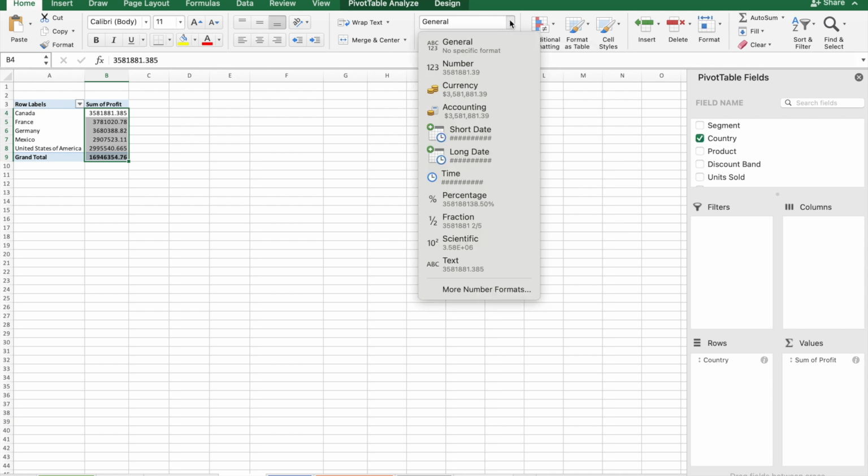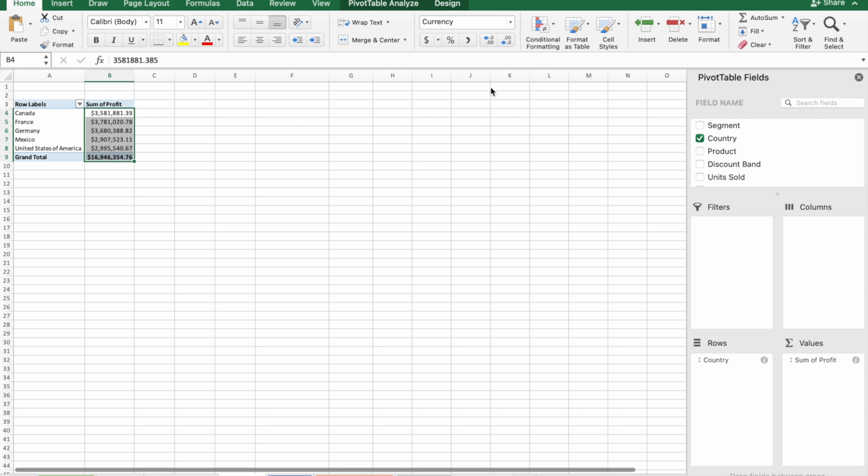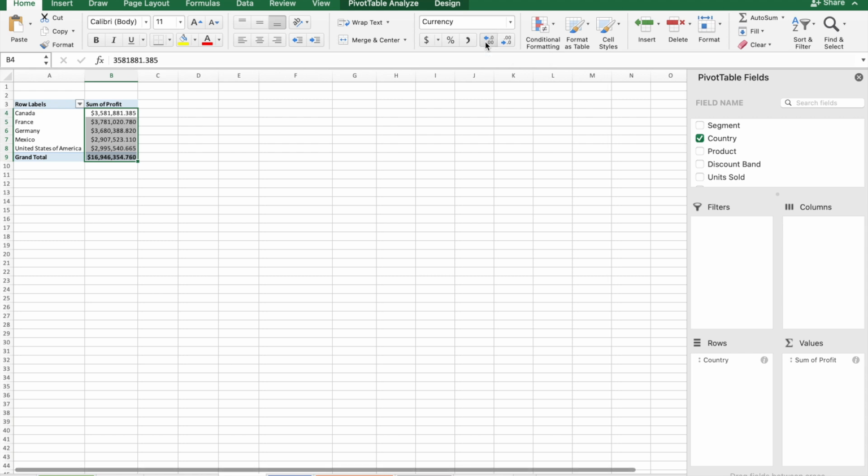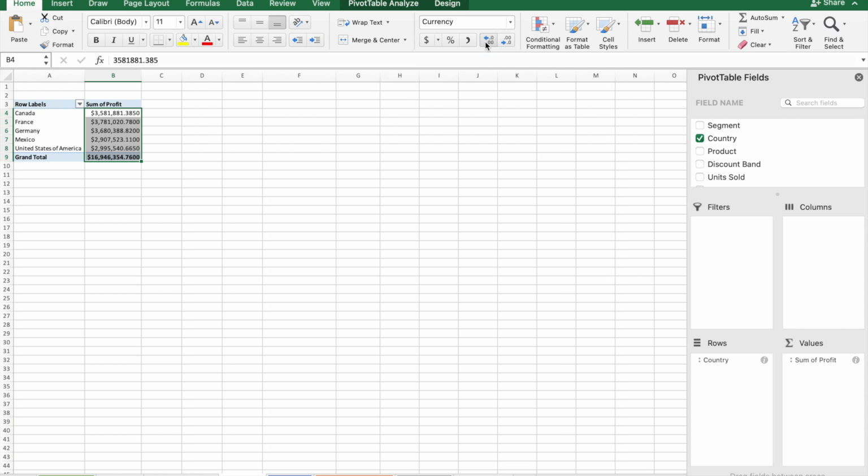Let's say we want different number types. We can click on it's general up here, but essentially just asking how we want to format it. Do you want just a general number, currency, accounting, text, whatever it might be. But again, we just want our currency. So we're going to click on that, and you can see we still have our decimal places. So then we can click on this button here. We have increased decimal. So let's say you want more decimal places, you want to get a little bit more specific on those numbers or not. You can decrease decimal, which is the button on the right here.